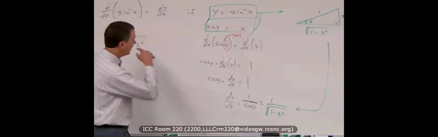Based off what the sign of x is. Really, this is what I was looking for. dy by dx is the derivative. So we're saying this answer: the derivative of inverse sine of x is equal to 1 over the square root of 1 minus x squared.